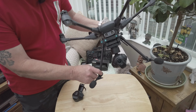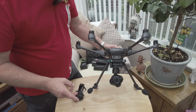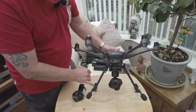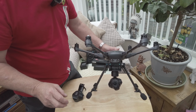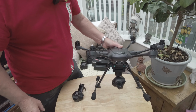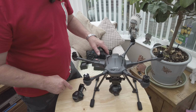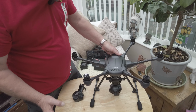Now, I was speaking to you earlier about how we're having difficulty at night-time flying, when it's seeing the landing gear, because nothing illuminates these. When I was bringing it down in a bit of a dark area, I couldn't see when I was down to the ground. I have some that I designed myself that clip on here, and they're actually strobe lights. Really good, tiny dome strobe lights, and I made them up myself. When I'm bringing it down and flying it, I can see exactly where those feet are. In the dark you can't really see the landing gear, but you can see it now. Okay, so that's that.